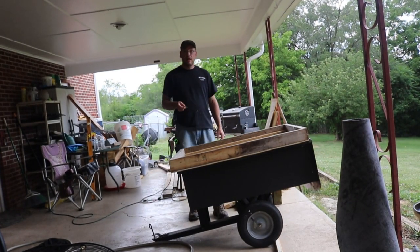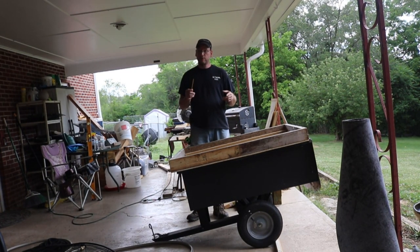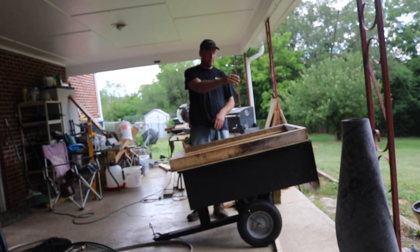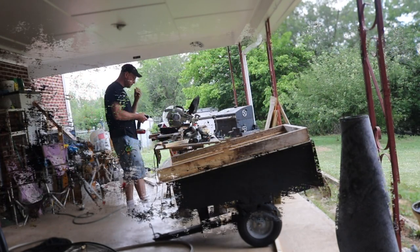So now what I'll do is pre-drill some holes so I don't split the 2x2s and sink in some long screws. Probably 3 or 4 on each side. And that'll be the top that the tray goes back and forth on. Then I will make the tray to fit this. It's probably smaller.